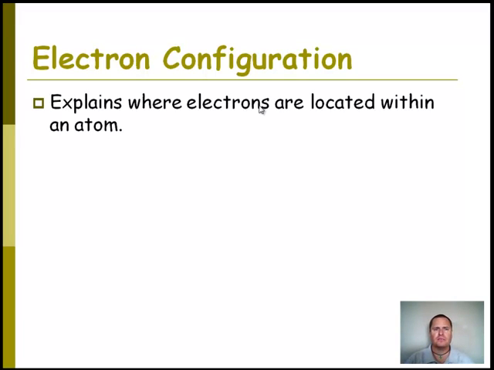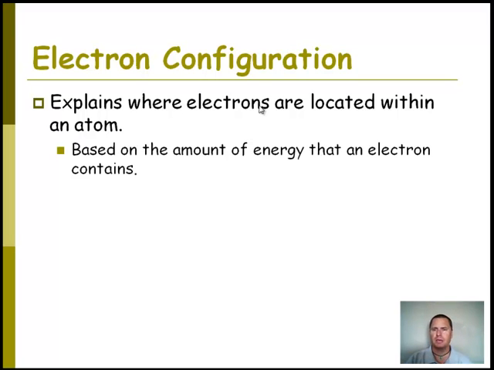As we said, the electron configuration explains where particular electrons are located within an atom. And remember, their location is based on the amount of energy they have. The more energy they have, the farther away from the nucleus. The less energy they have, the closer to the nucleus. You can kind of think of electron configuration as an electron's address. Now think about your address, right? It goes from very broad into more specific. You live in the United States of America, state of Colorado, city of Loveland, you're going to live on 1st Street, and then maybe you're going to live at 2236 1st Street. So it gets more specific, and that's what the electron configuration does.